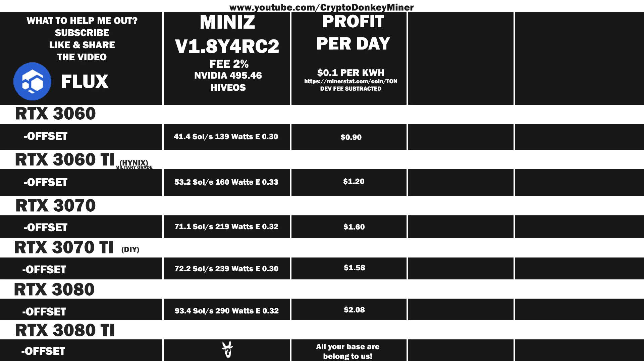Let's have a look at the average result for the very last card I have, the RTX 3080 Ti — or Ti if it's up to Nvidia, like a bowtie or a Ti, or I guess the Ti fighter. But anyway, let's have a look at the average result: 104.2 solutions per second at 299 watts, which gives an efficiency of 0.35. For all that hard work you will have a profit of 2.38 dollars per day. That is actually not bad, and it's a bit surprising that the RTX 3080 Ti is so efficient compared to for example the RTX 3070.